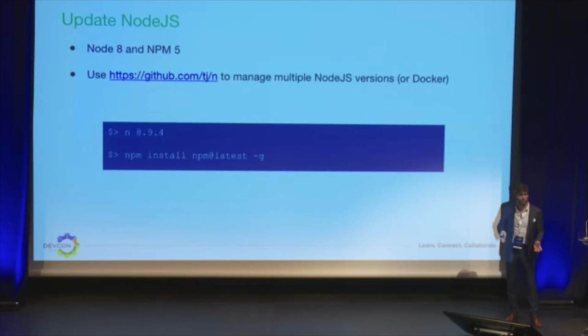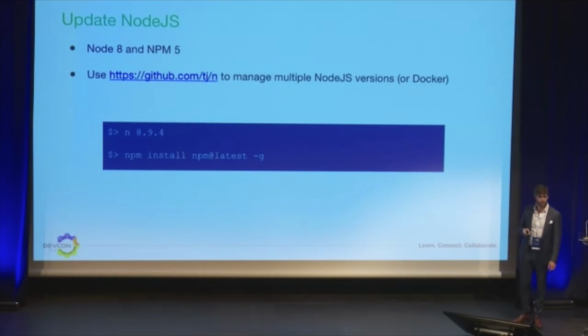So the first thing that we need to do is to make sure that our dependencies, the things that we use to build our apps, like the tools underneath, are up to date. So for ADF, we use JavaScript tooling, so we need Node.js to be up to date. For ADF, that will be Node 8 and NPM 5.